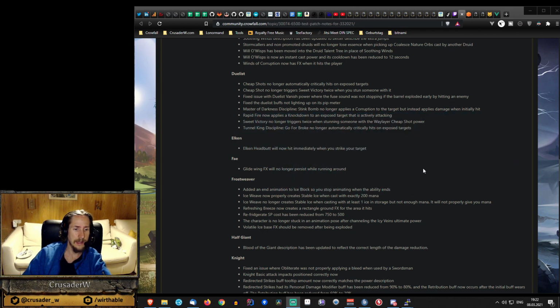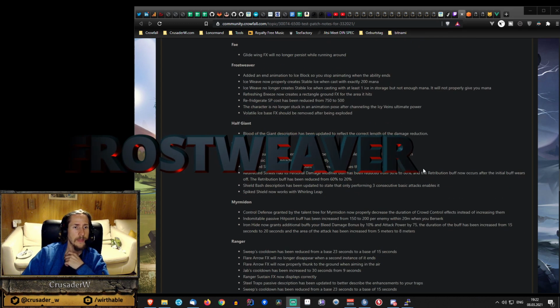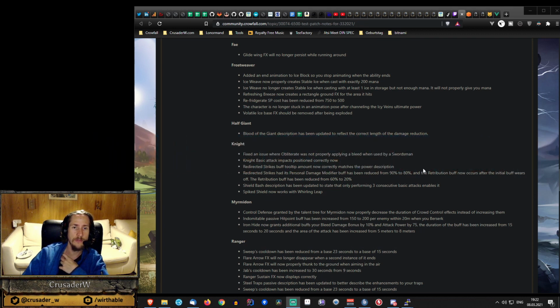The Fey Glide Wing FX will no longer persist while running around. The Frostweaver: added an end animation to Ice Block so you stop animating when the ability ends. Ice Weave now properly creates stable ice when cast with exactly 200 mana. Ice Weave no longer creates stable ice when casting with at least one ice in storage but not enough mana. It will now properly give you mana.